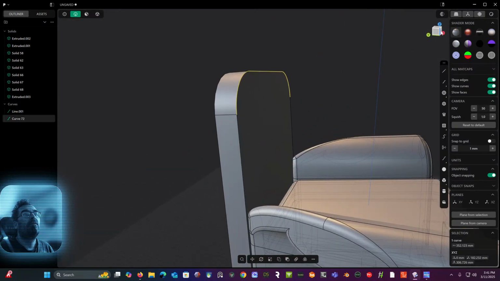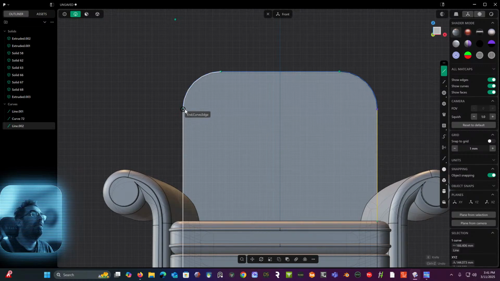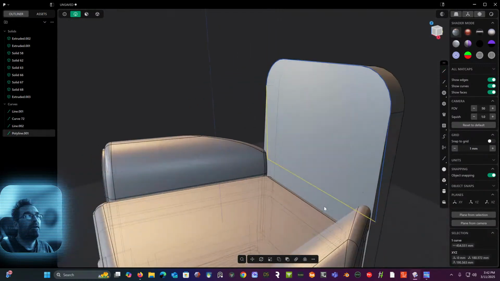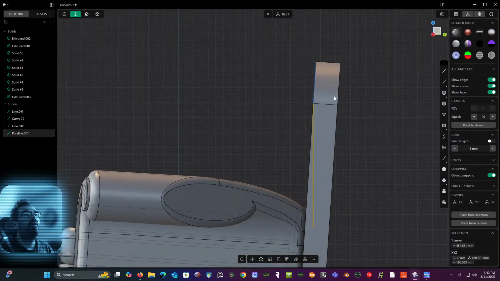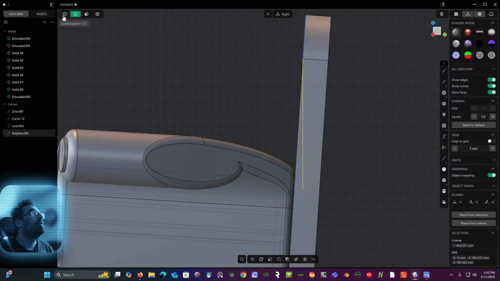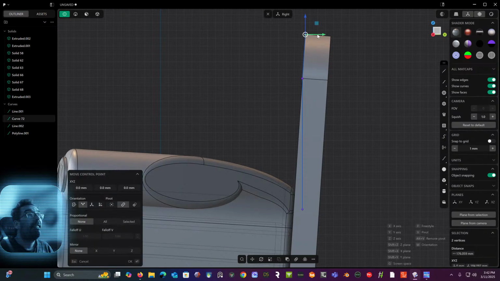Then I'm going to draw from the front the extensions of that curve. So we're going to go from there to basically there, and from here to here, and then I'm going to link that one to that one, hopefully. They may not be linked, but I think they are. And then from here, we can move those points. I don't know if this is going to be a flat plane or not now that I think about it. So what I'm going to do is I'm going to pull these up to where those are in line with this.